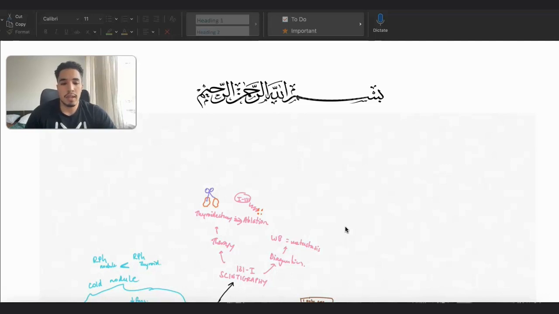So essentially, before I begin, I really want to touch on the thyroid gland specifically, in terms of normal function. So the thyroid gland is located between C5 and C7, so just below the sort of Adam's apple. It has two main lobes, right and left. In the middle, you've got the isthmus, and depending on the population and depending on the proportions, you can either have a horseshoe-shaped thyroid gland or a butterfly-shaped thyroid gland.